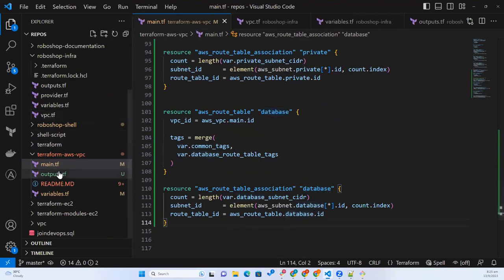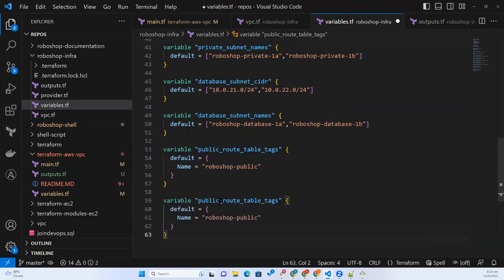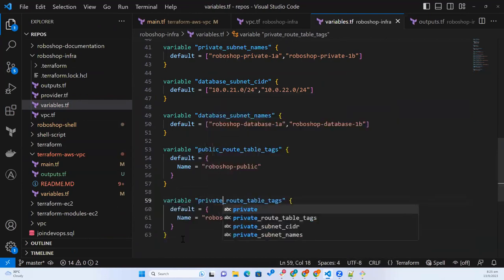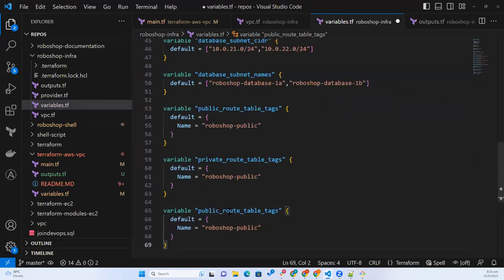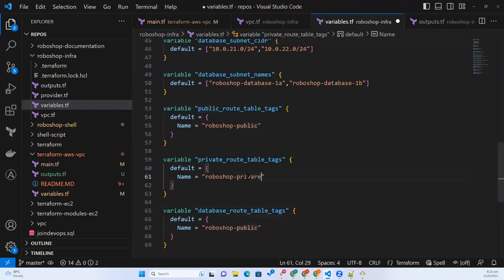That's it. So now as a user, you need to supply those variables. Private route table tags, and then database route table tags. This is private. This is database.